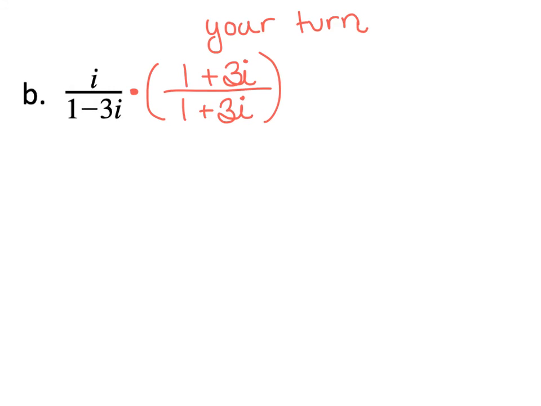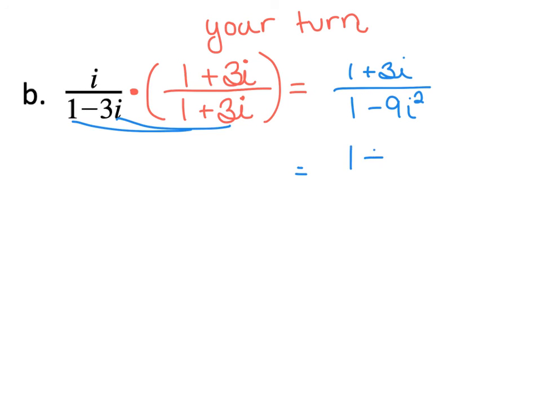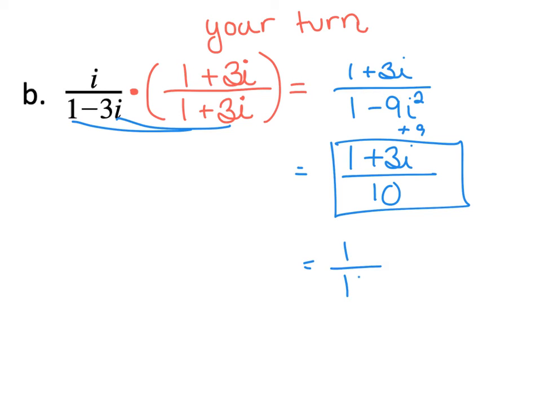So I begin by multiplying by the complex conjugate in a form of 1. The numerator here is just going to give me 1 plus 3i. The denominator, again, I know my middle terms are going to drop out, so I'm just going to do 1 times 1 gives me 1. And I'm just going to multiply the two last ones, and I'm not going to worry about the two middle ones. So it's going to give me negative 9i squared, which, when I clean up, would be 1 plus 3i over, this would be a plus 9 here in the end, so it's going to be 10 in the denominator. So not a bad way to express it, but even better would be 1/10 plus 3/10 i.